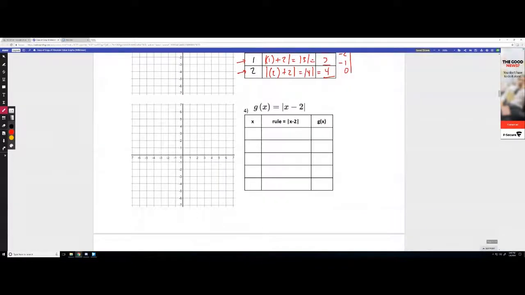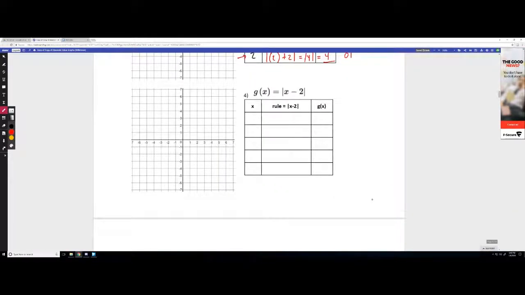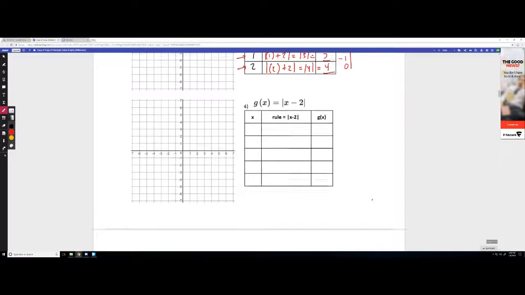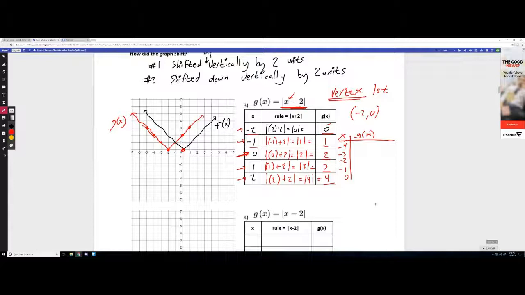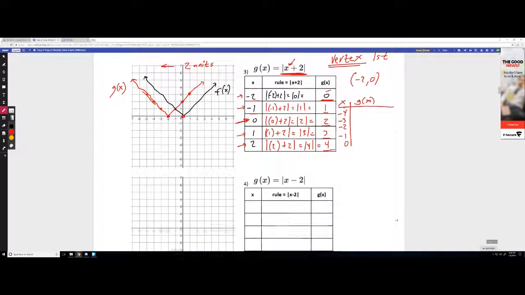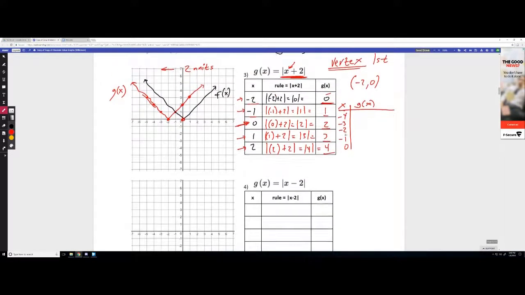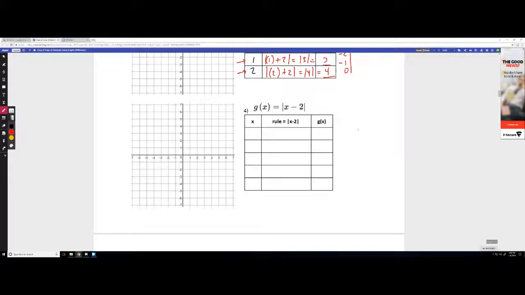All right, so hopefully we talked about that. And now we see this guy, -2. It's probably going to change our inputs again, but it's a -2. Well, the last one was a +2. So the +2 moved us to the left 2 units. It shifted us horizontally to the left 2 units. That's interesting. So if +2 is to the left 2, what's a -2?